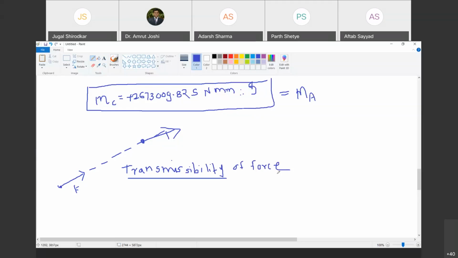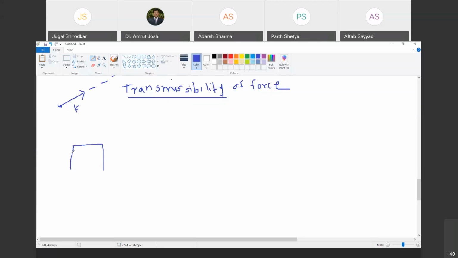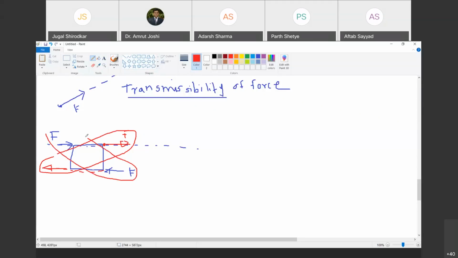Now look at another thing. There is a body on which I am applying two equal and opposite forces F. What I said can be proved with this same transmissibility. Look, what is the meaning of transmissibility? I can transfer this force anywhere along its line of action. Do you agree with me? Yes, sir. So I transmit this force along the line of action and I apply it here. Happy? Yes, sir. And I transmit this force here and I apply it here. So the effect produced by this couple is going to be the same as the effect produced by this couple. Yes, sir. Are you with me?